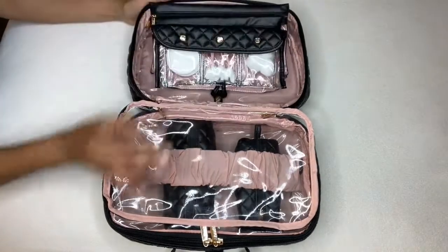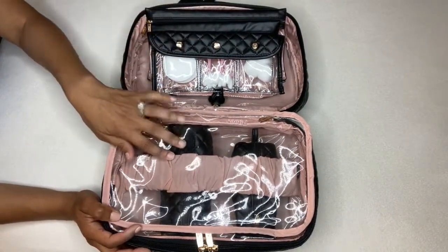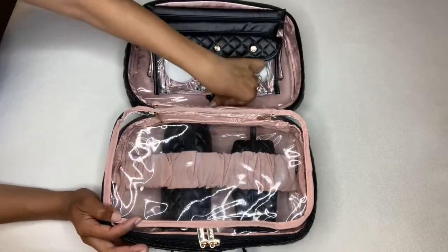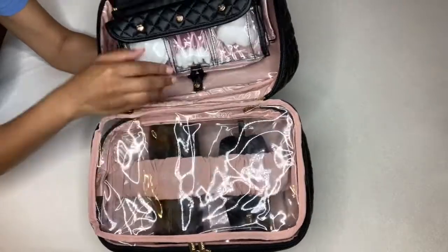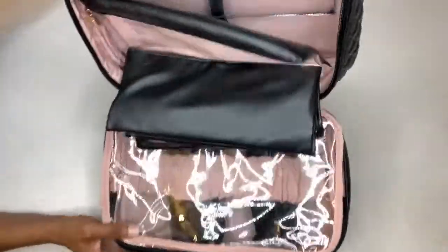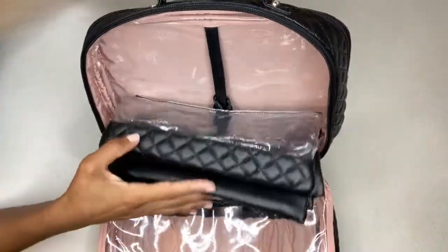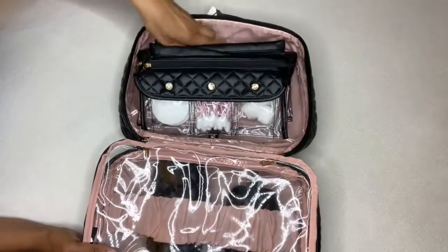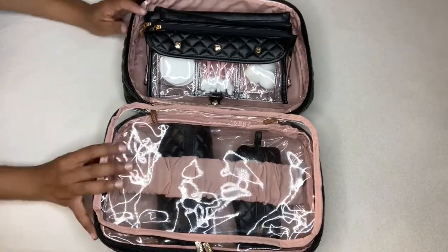I like everything having a home — that's how I stay organized. The bag has that Tiffany trough look which makes it look luxurious, elegant, and timeless. It has a clip feature so you can clip in your pouches so they don't fall when you hook the bag and forget to zip them all the way in. That's a feature I really love.